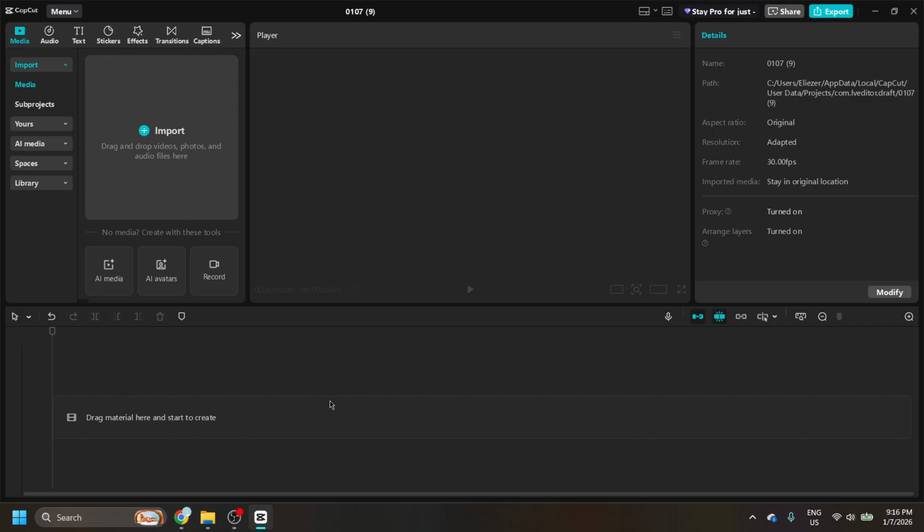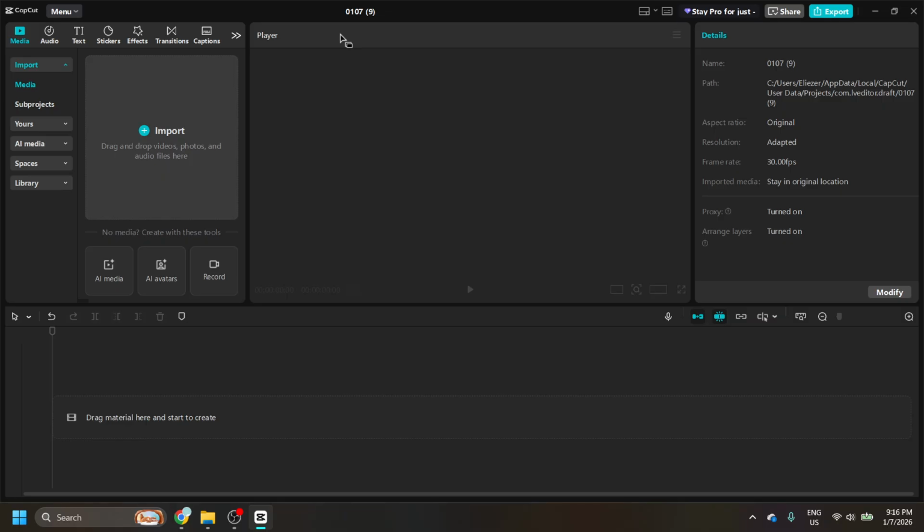First, open CapCut on your computer. Once the editor loads, you'll see the typical workspace: a preview window where you watch your edits, a timeline where your clips and tracks live, and panels for media, effects, and tools. This workspace is flexible, which is great when you want to prioritize certain tasks, like focusing on the timeline during detailed cuts or giving more space to the preview for color and motion work.